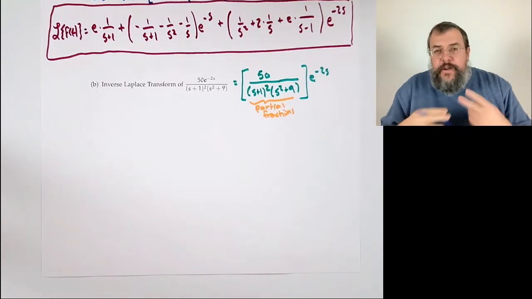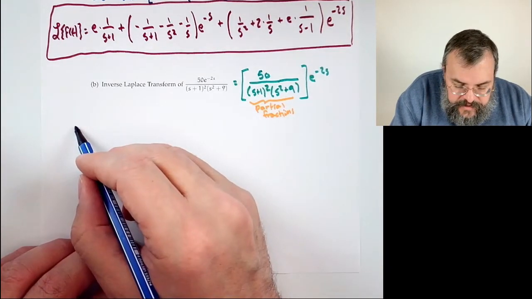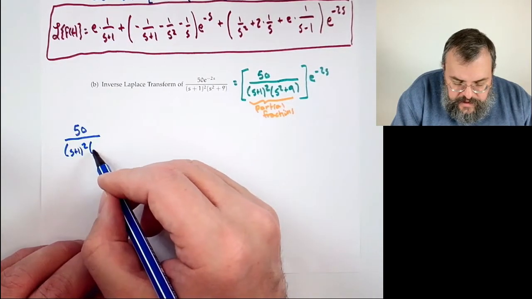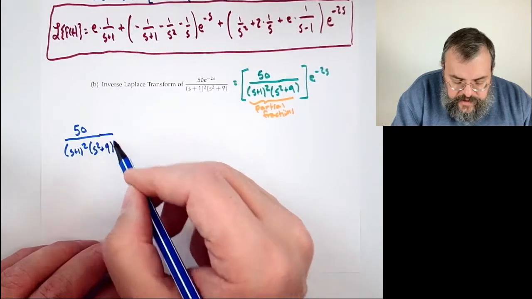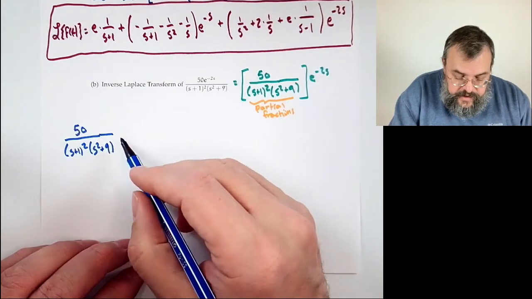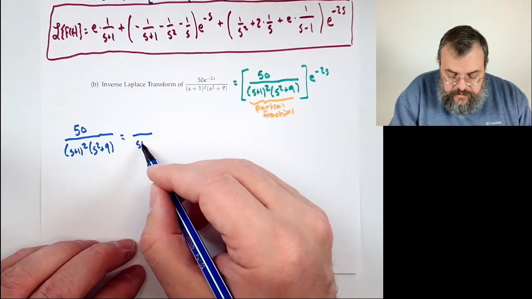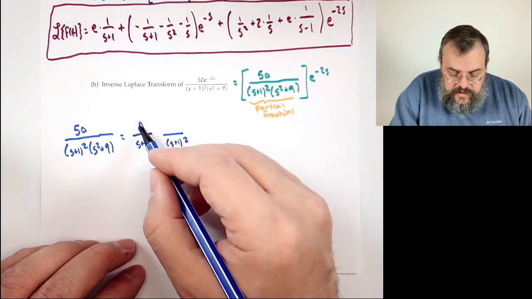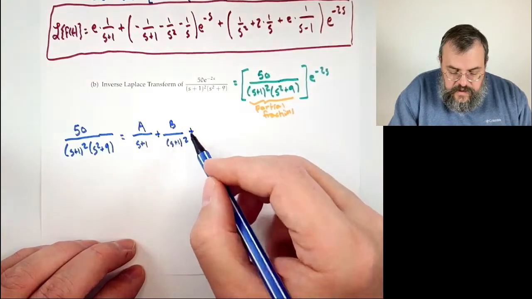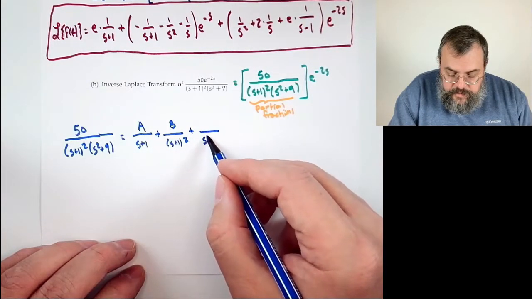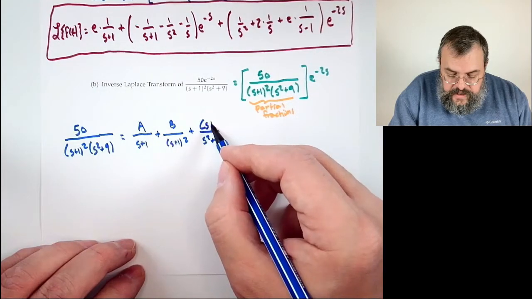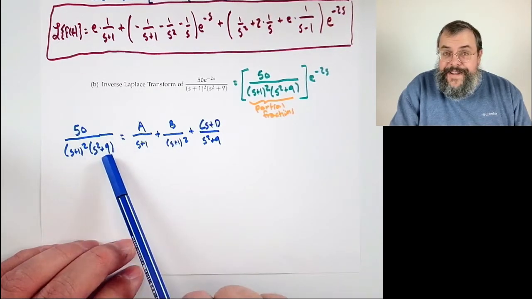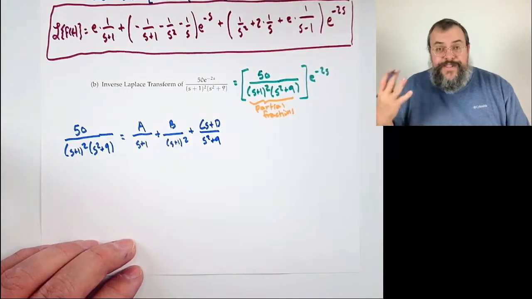So there's a couple of small things you have to think about with partial fractions. And sort of the most challenging is just saying, do I have the right form? And then how do you get the right coefficients? So you have an s plus 1 squared. So we're going to build up. So you have an s plus 1, and you have an s plus 1 quantity squared. And these will be constants upstairs. And then here, the s squared plus 9, we only have one of those, but that's an irreducible. So there's a cs plus d. And you should check. Well, it's fourth degree if you were to multiply it all out. And there are 4 unknowns. So that's a good sign that we have it set up right.